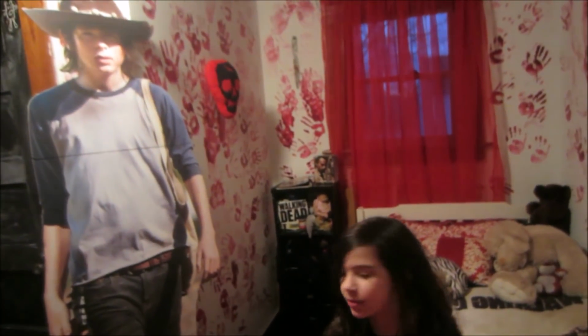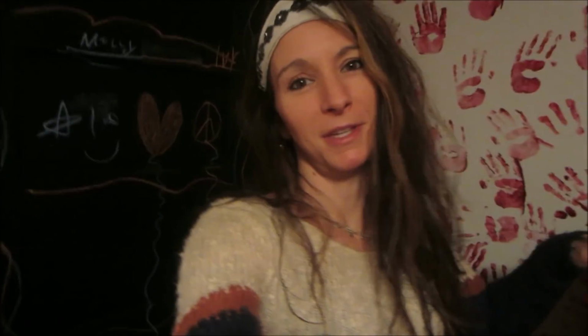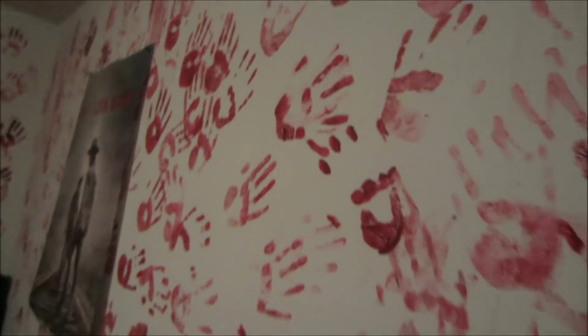Okay, Ivy, are you happy that we made this bedroom for you? Yeah. This year was like Ivy's year to really find herself, because when you have an older sister, sometimes you like what they like and you kind of do what they do, but then there comes a time where you get older and you split into your own interests and passions. Do you think this has been a year like that for you too, Molly? Definitely. I'm really proud of you, sweetie, for really finding yourself and celebrating who you are. And when I was 15, I would have loved this room. I would have never been able to have it in a million years, but I love that you have it. That's awesome. And what would be kind of cute is, when your hands are bigger, you look back on your tiny little handprints.